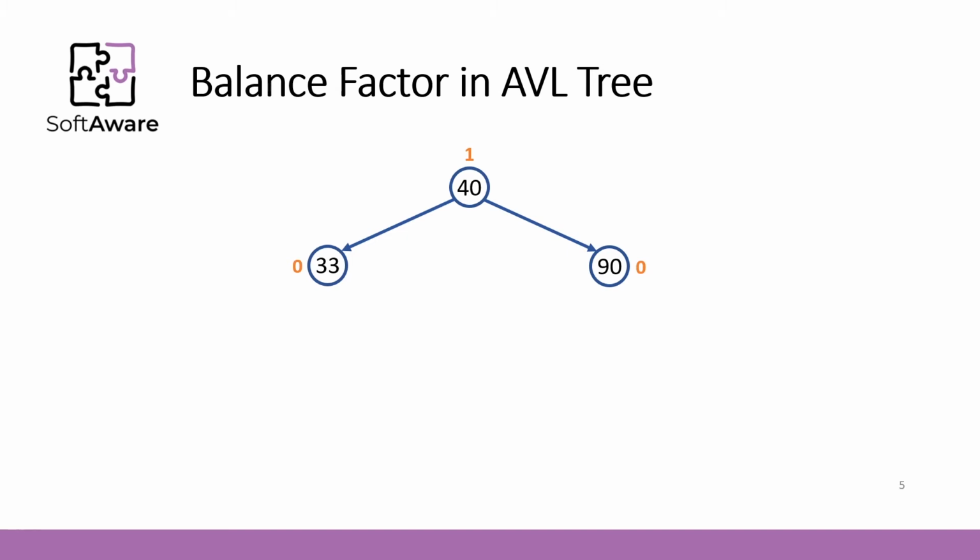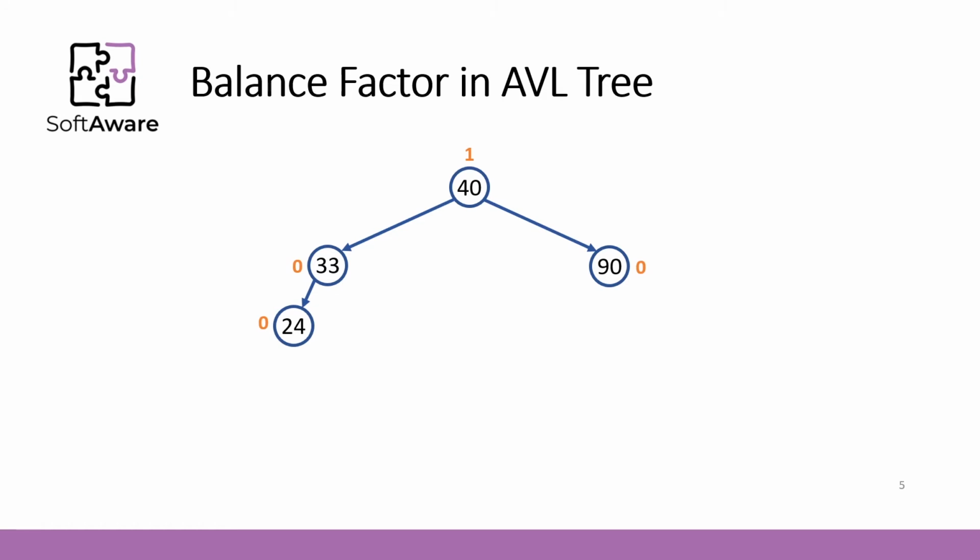Let's go on and see how height and balance factor would change when we add another node with a key in our AVL tree. Let's add node with key value of 24. It would be located at the left subtree of 33. We should pay attention that the latest added node will always have height of 0 as default height. This makes sense because the latest added node will always have null pointers. After addition of node 24, we update the height and check the balance factor until we reach the root node.